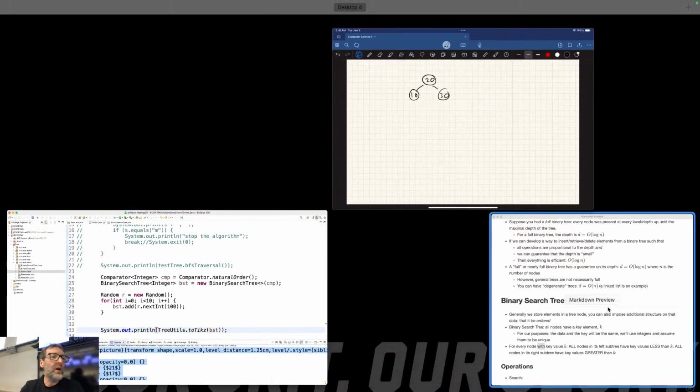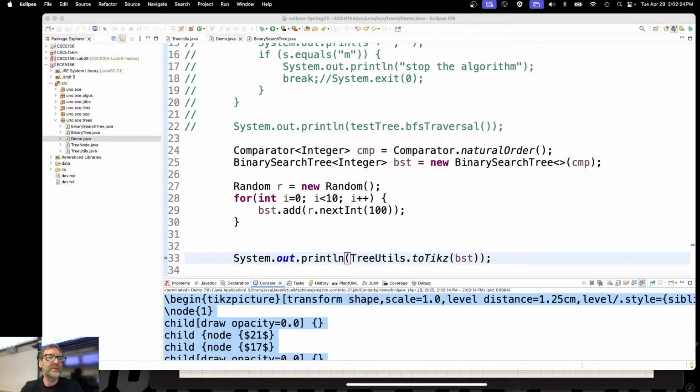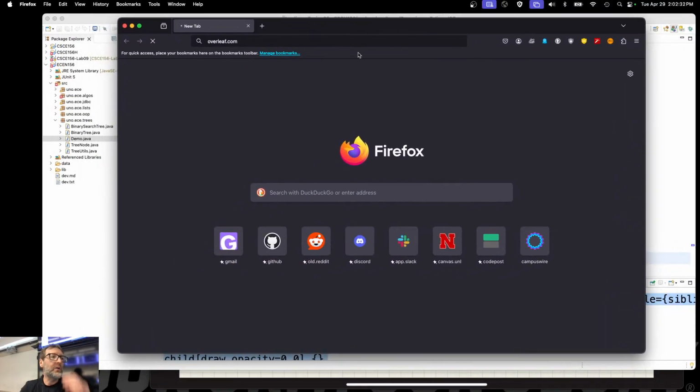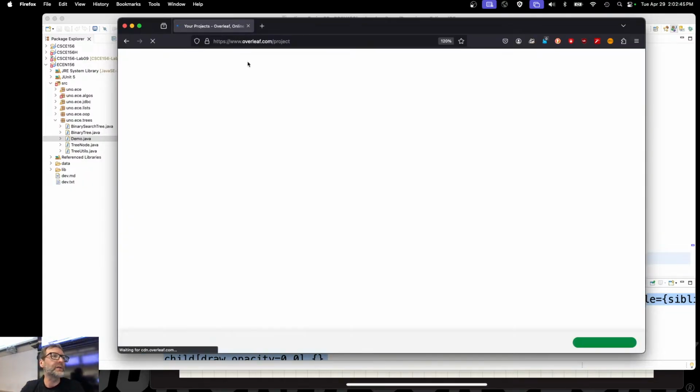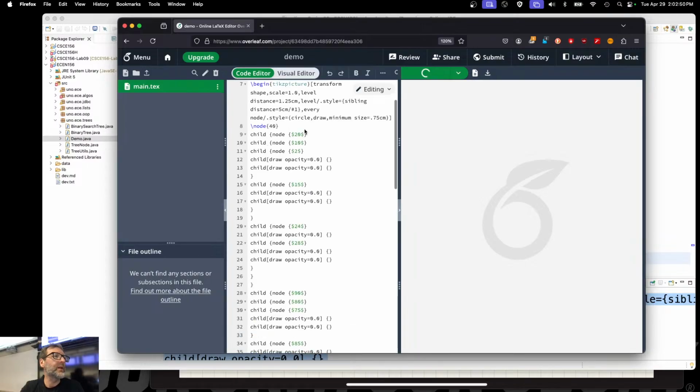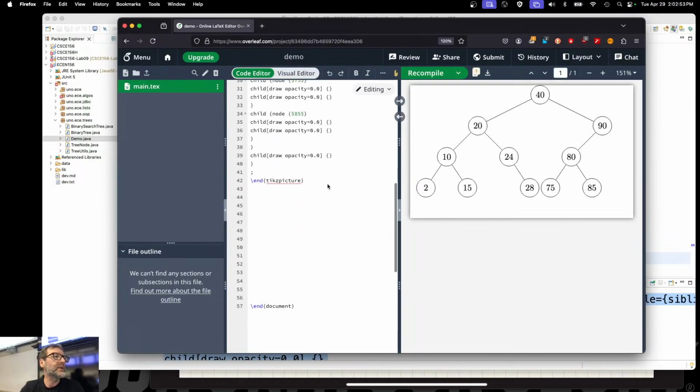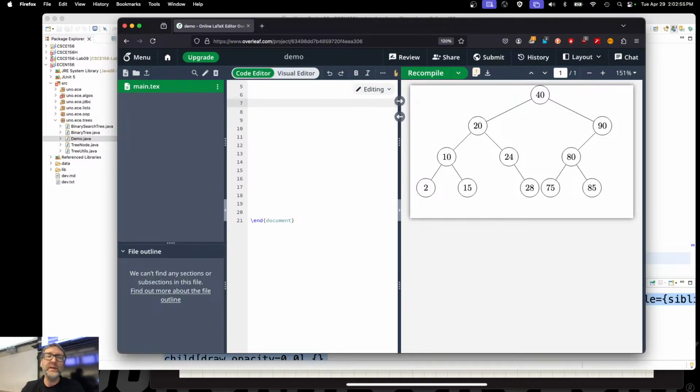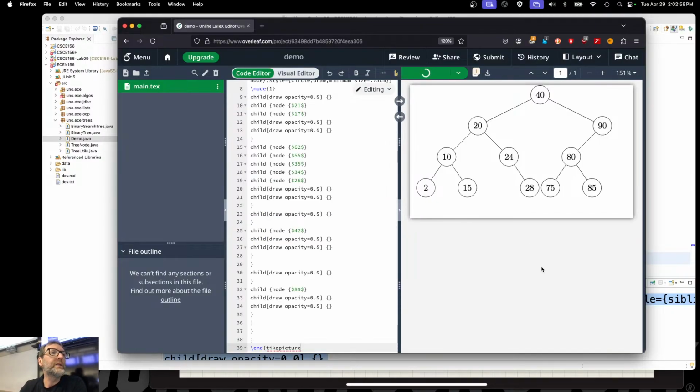So now I'm going to go to a website that you can use, it's called Overleaf, overleaf.com. There we go. Generally, if you're going to do LaTeX stuff, you have to install a LaTeX editor and a LaTeX compiler. But Overleaf is an online web-based version where it compiles on their servers, as long as it's not too slow. So let me go into this demo here, and you can see that I've already done it at some point with another section, but let's get rid of that. I'm going to cut and paste that TikZ code and recompile it to see what it looks like.